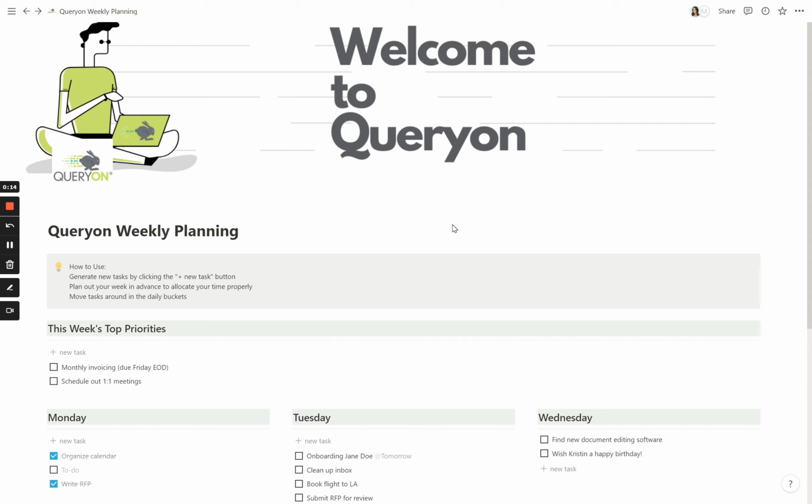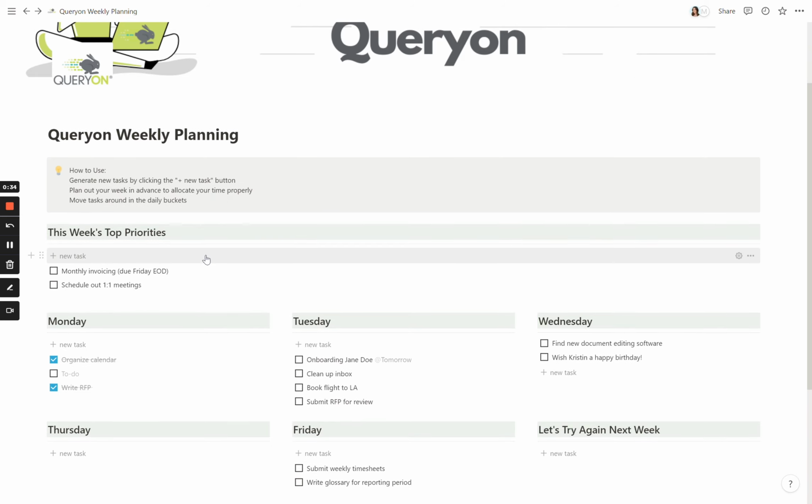So the first thing that I really wanted this template to be capable of is simply helping me get things done. I wanted to keep the template very simple because I think sometimes with Notion you can go out of your way to create some of the most creative, visually stunning templates, but I really didn't need that for this case. So we'll go ahead and get right into the task.